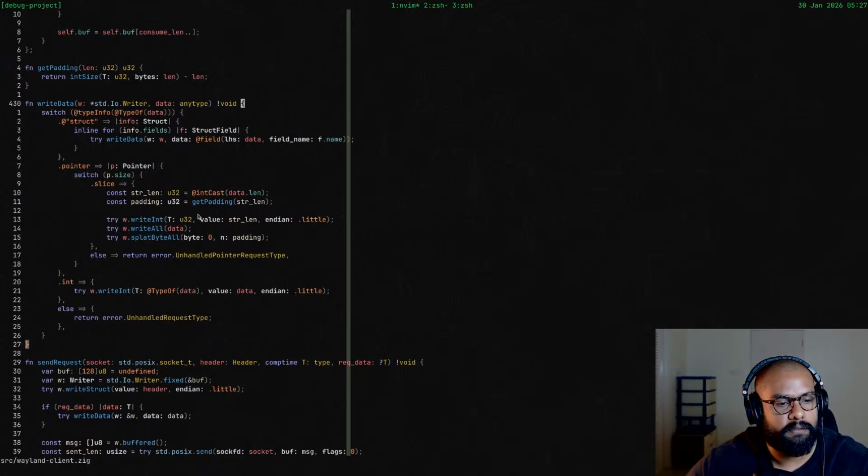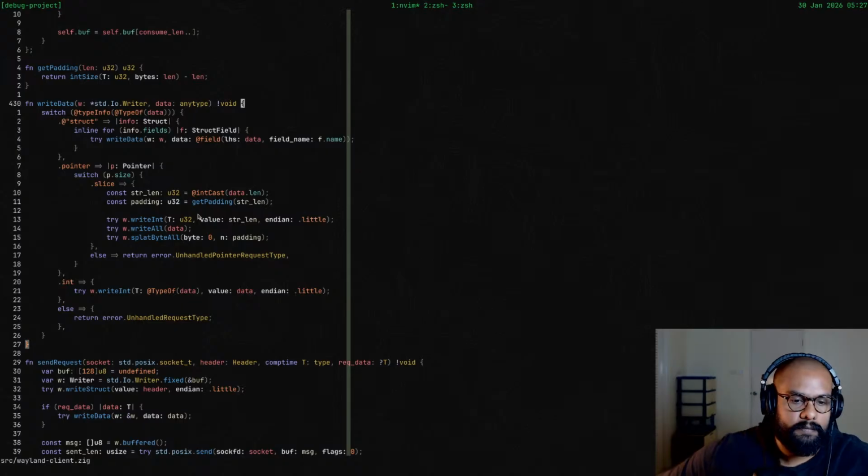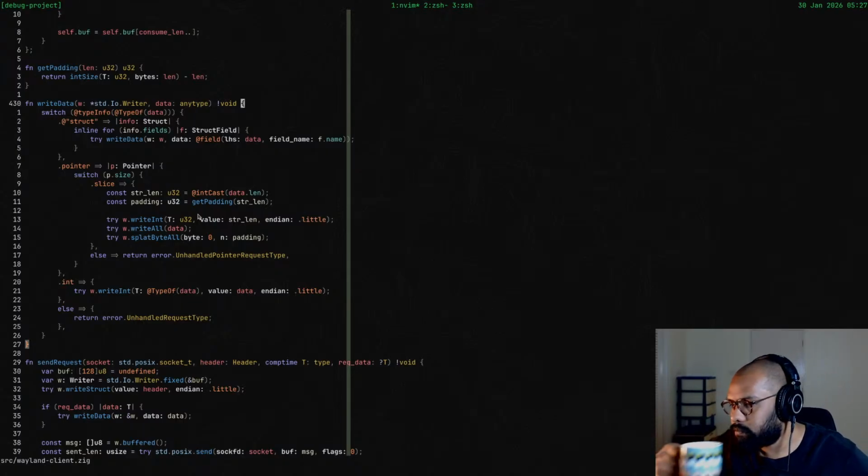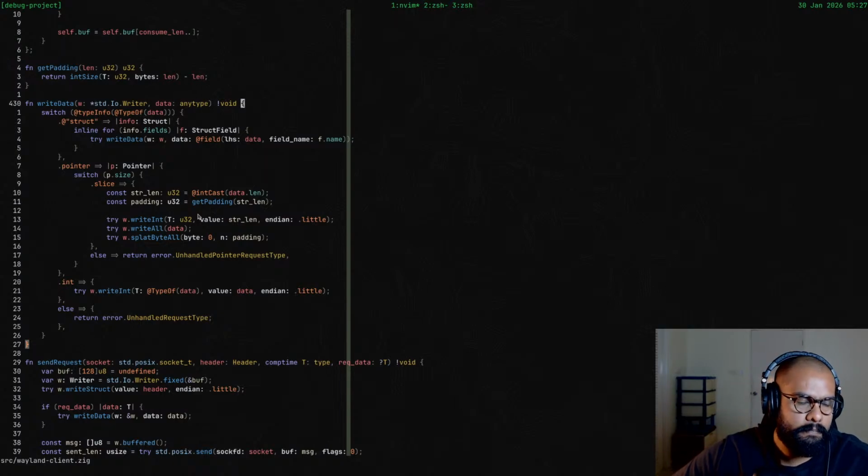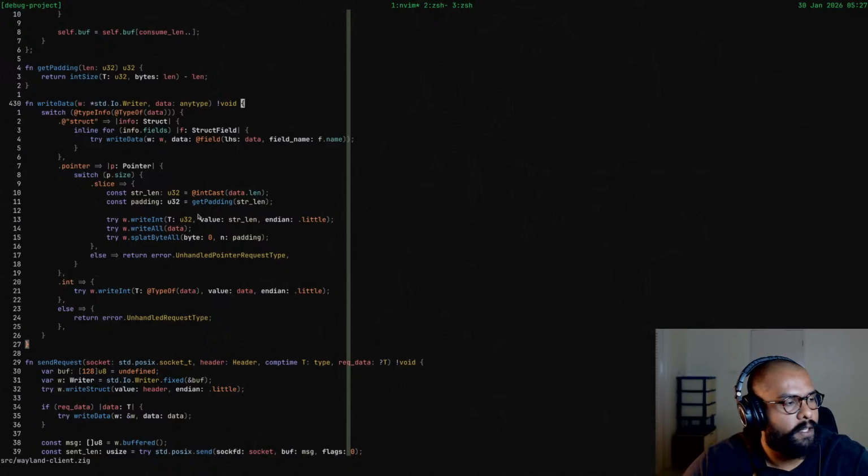This is really cool. I'd heard a lot about the comptime concept. But once I tried it out, like here, I was well impressed. And why do I like it?